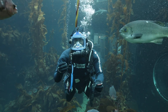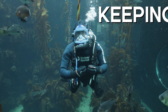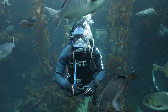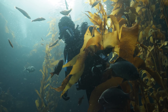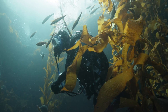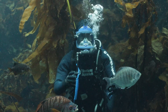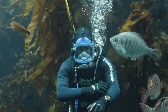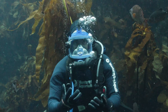Amazingly, we share a dive response with these mammals. When our head goes in cold water our heart rate slows dramatically, allowing us to conserve oxygen. To stay comfortable in 12 degree water — or 52 degrees for us Americans — we need to have a very thick wetsuit, warm gloves and boots just to be able to be in this cold environment.